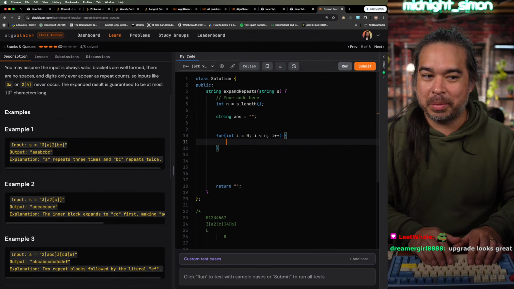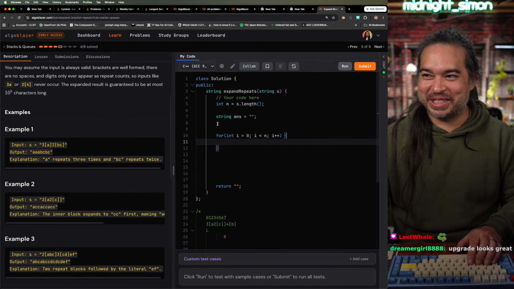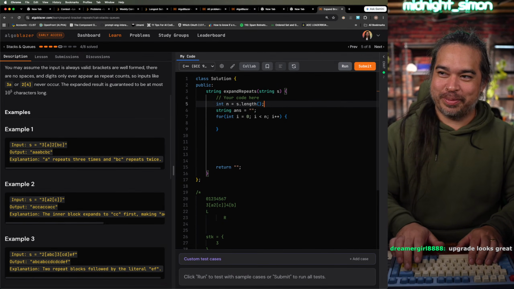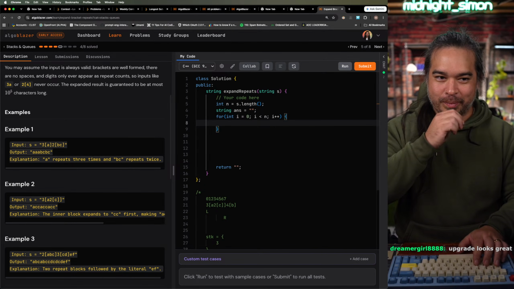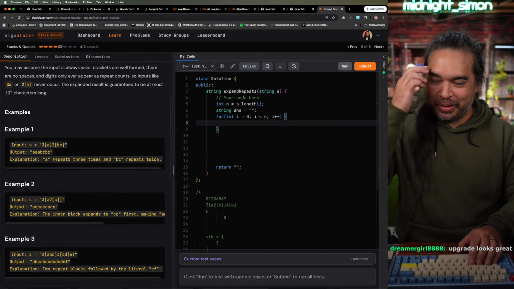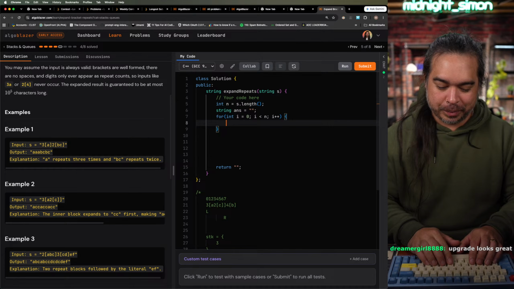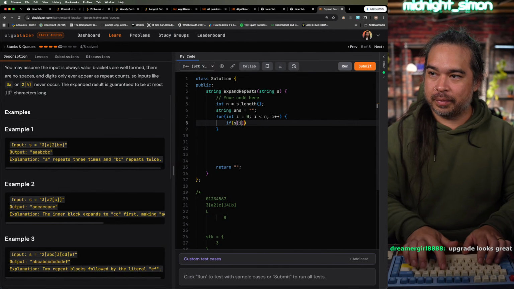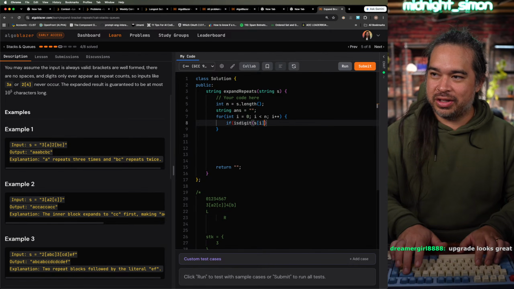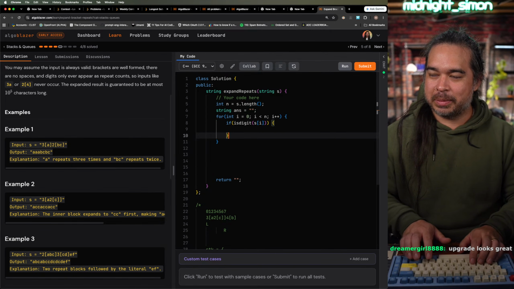Hey, LeetCode, I'm about to give up, man. I think I already spent too much time thinking about this problem. I don't even know what to do here, so if it's a digit, I want to do something special.